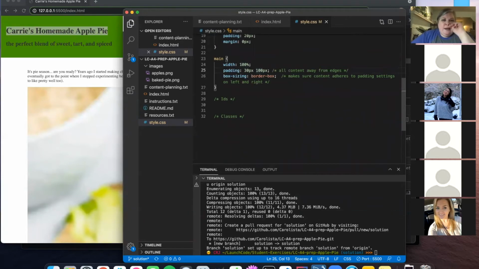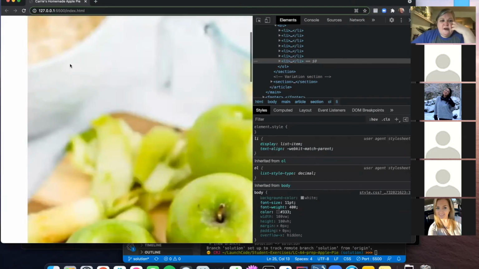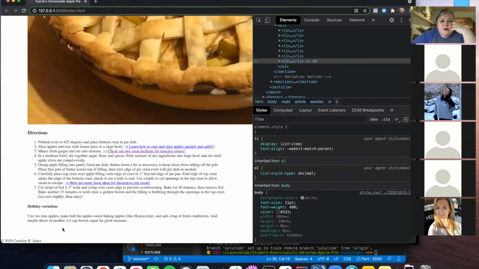But padding, we want to have 30 on top and bottom so that your content here is not right up against the header and also not right up against your footer. So you see it now we've got a solid 30 pixels extra now between here and here. And you'll notice that we've got 100 pixels on the left and the right here and here. And forget about our images because we're not there yet. And then our footer is now doing this funny little thing where it's crammed down in the bottom. So we'll take care of that next.